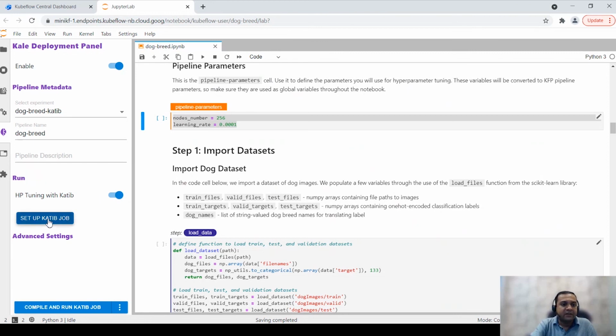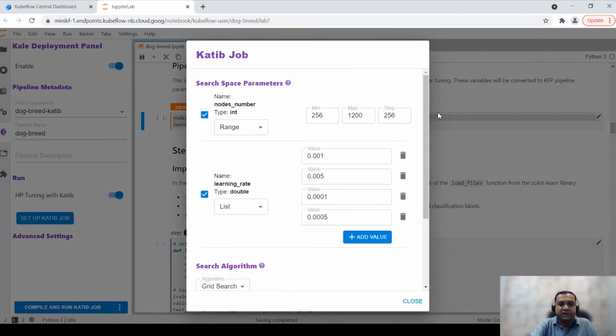Click on enable, click on setup Katib job, and this is how the user interface will appear. It will automatically fetch these values, like the node numbers and learning rate, from this notion.